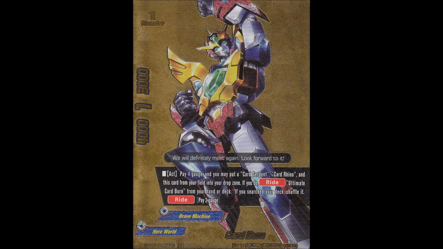it reads. However, the way it reads is incorrect because there was a mistranslation on Bushiroad's part. The way that this reads in Japanese is essentially, you may pay 4 gauge and you may put Card Serpent, Card Rhino, and this unit into your drop zone. And the reason why this is so significant is because right now it just says pay 4 gauge, but it's supposed to be an inclusive resolution cost.